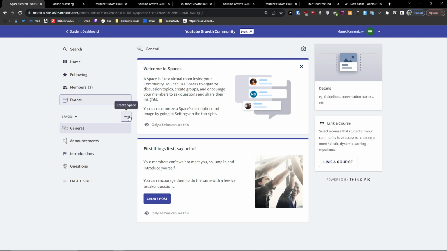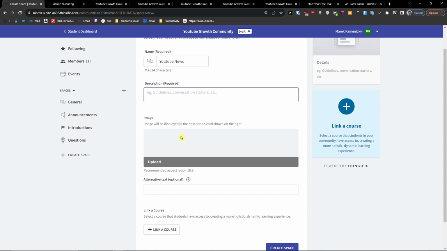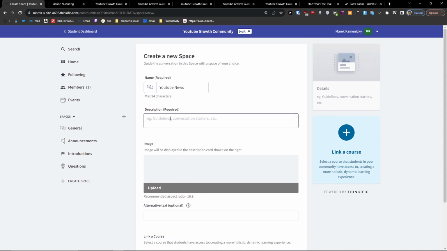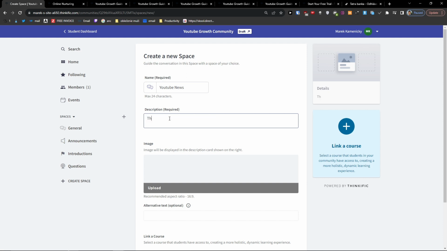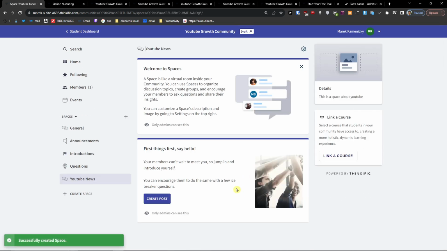I can click plus here, create a space, and the space is going to be, let's say, YouTube news. And I can add a description here, and I can add an image, and I can also add alternative text here. So the description can be, this is a space about YouTube, and I'm going to create the space.